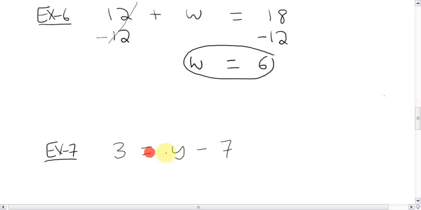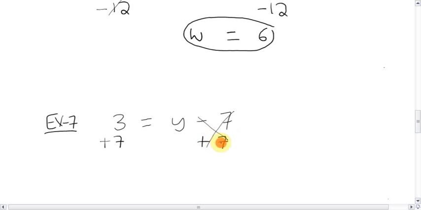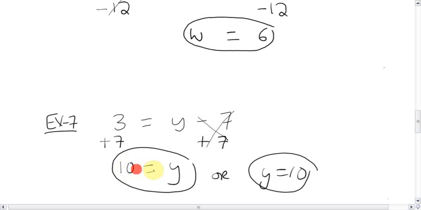How about this one here? 3 equals y minus 7. So it's kind of flipped around the equation. Nothing to worry about. It's the same old, same old. There's the letter. What's being done to it? It's being subtracted by 7. We want to get rid of this. So we add 7. Add 7 to this side as well. This goes away. That was the whole point of doing the opposite. You're just left with y equals 3 plus 7, which is 10. Now it's a little funny looking where it says 10 equals y. You could write it like that or you could write y equals 10. 10 is y. Y is 10. Don't care how you say it. That's the answer.